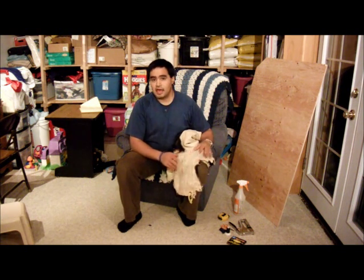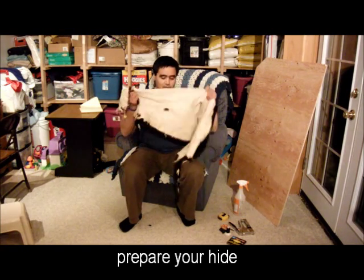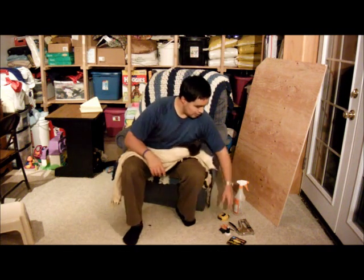Alright, so you get your hide back from the tannery, and you've got your projects all lined up. There's a hat you want to make, there's a muffler, or whatever it is you want to design. You need to get your hide ready for the next stage. And there's a couple things that you're going to need to stretch your hide. And here's what I use.